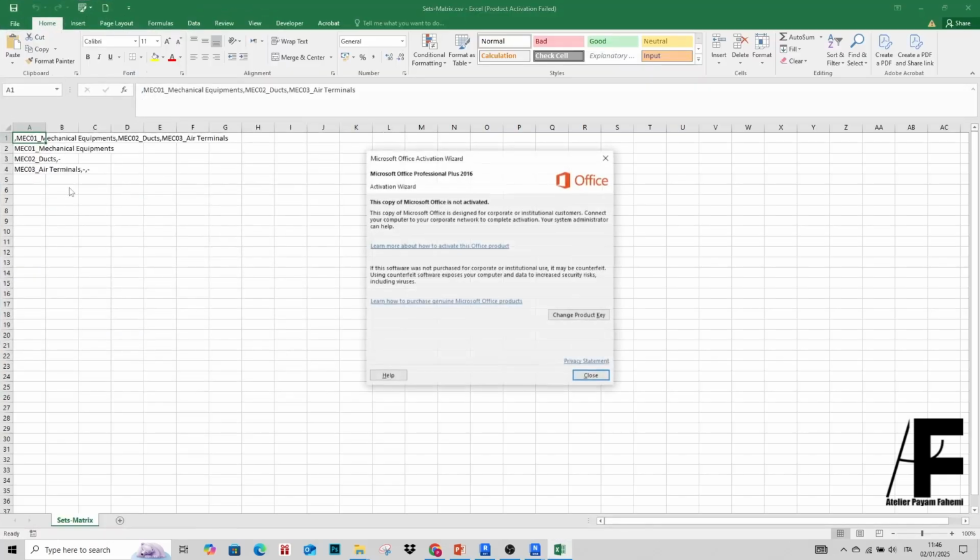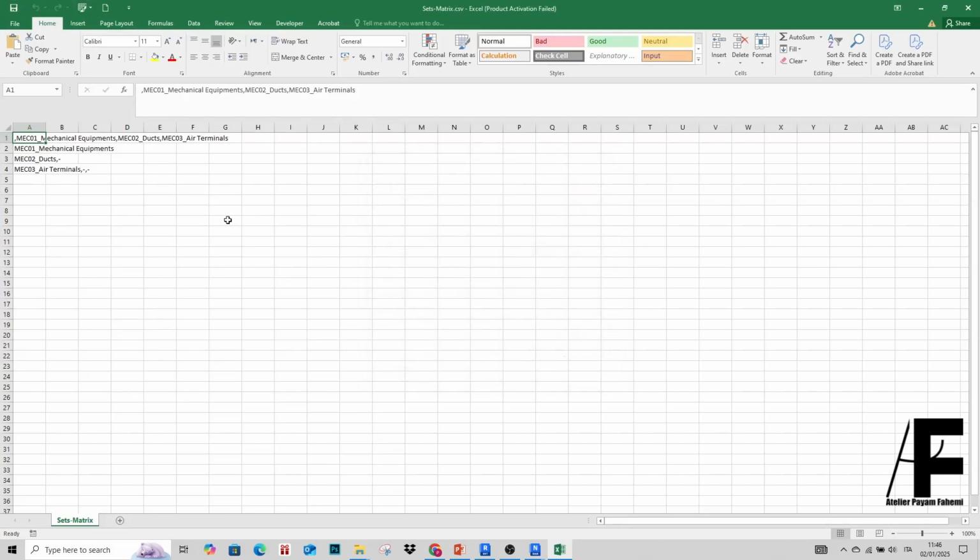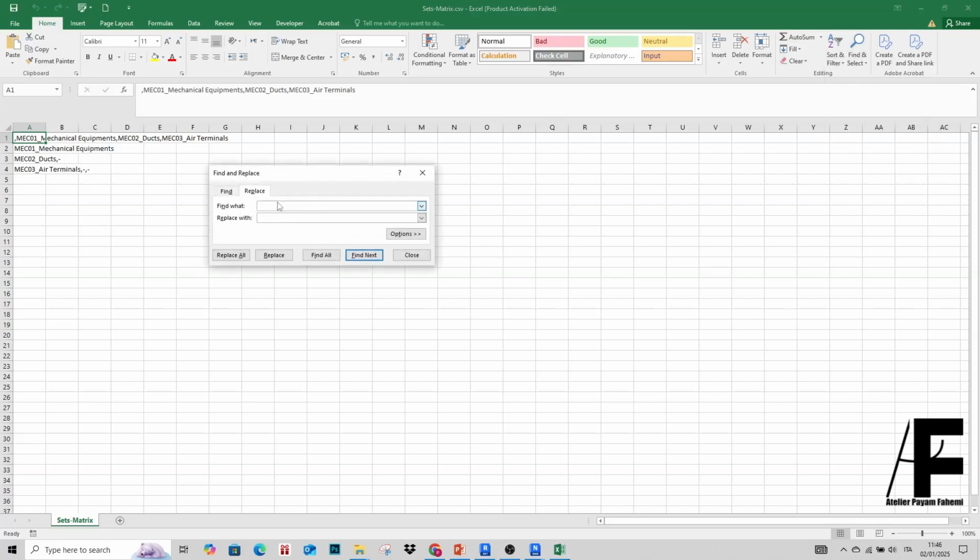Unfortunately, you have to make some changes here, like you have to find all the dashes and replace them with the tolerance that you want to incorporate in your test as a clash detection. I'm going to select 20 millimeter here.